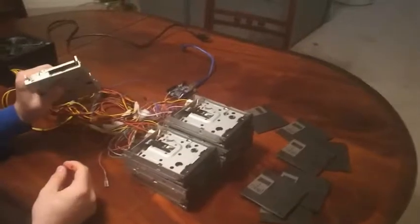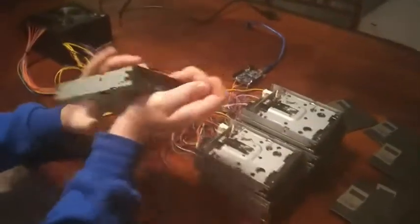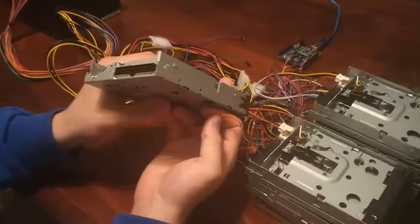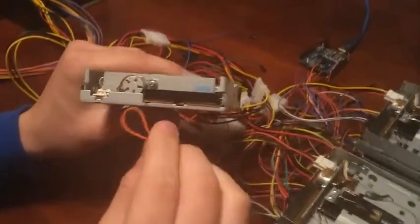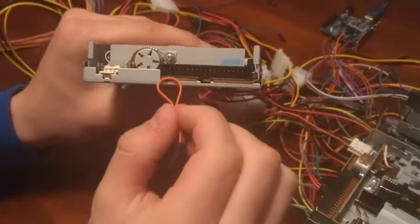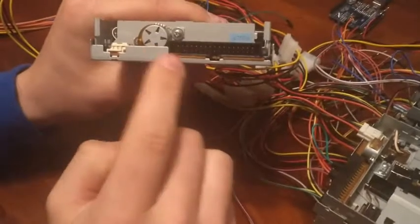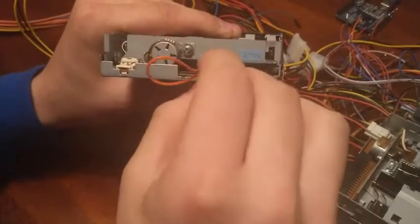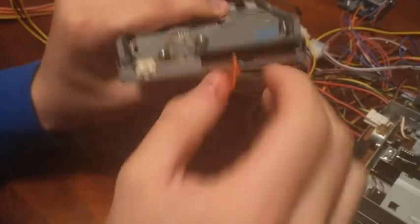First thing we can do is look at the back of the floppy drive. If you want the front light to turn on every time they're powered up, it's not necessary, but it's purely an aesthetic thing. You can go to the pins at the back, and you'll see on mine that I have a gap over here. You can count 3 away from that gap and go ahead and plug this in to the ground and into the light.